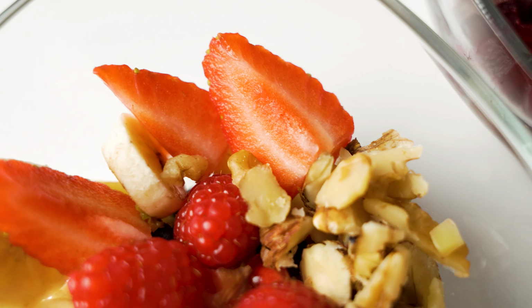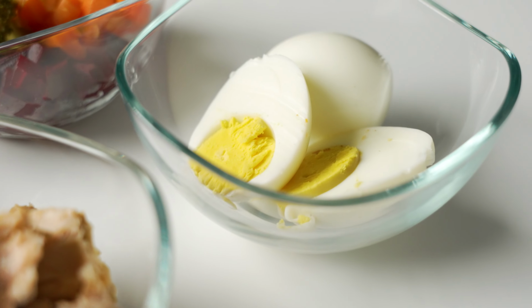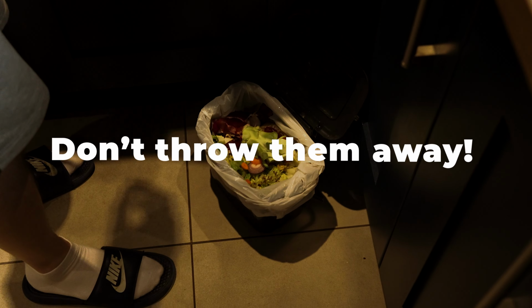I have a mix of various fruits and nuts, some seeds as well, some vegetables, soft-boiled eggs and some salmon. You see, the beauty of this recipe is that once you have the mould and gelatin, you can make these treats in a few minutes. Have some plain leftovers from dinner or making dinner, and have the ends of veggies you'd normally cut off and dispose of? Don't throw them away. Use them to make these edible tennis balls. There really is no rule as to what you can put in them. As long as the ingredients are safe for dogs, it's all good.